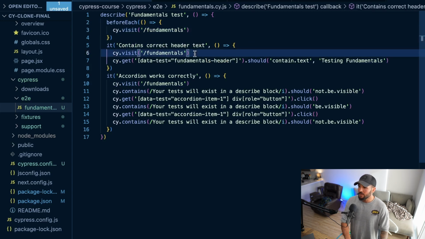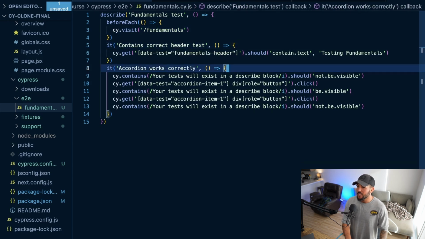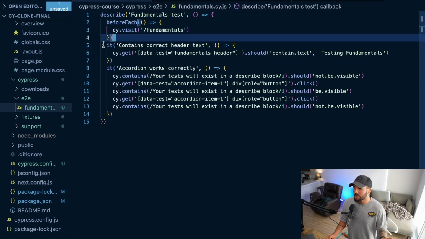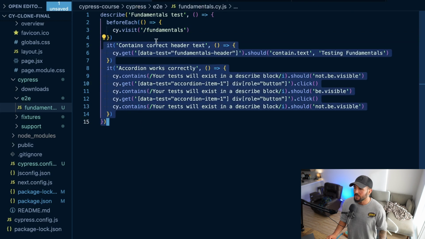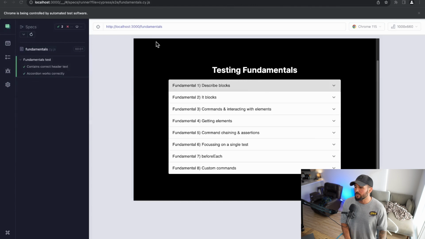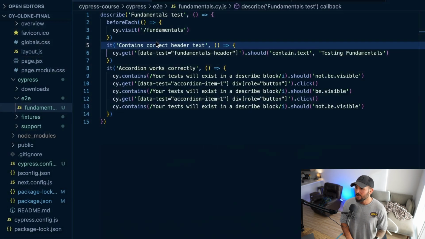I'm going to remove that. And then I don't need cy.visit fundamentals within my individual tests anymore, because I'm going to use my beforeEach here to visit my fundamentals page before both of these tests right here. So if I save that and I go back, you should see both of my tests still correctly pass, because I used my beforeEach block to navigate to my fundamentals page before each test.